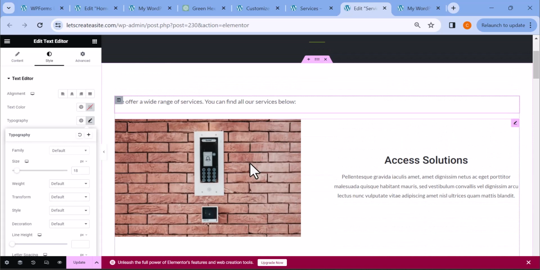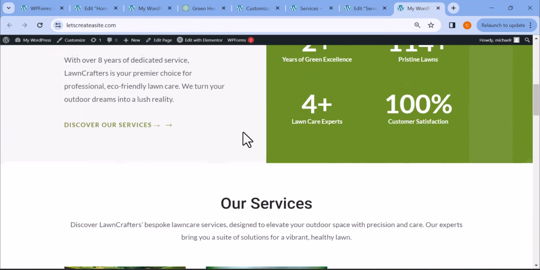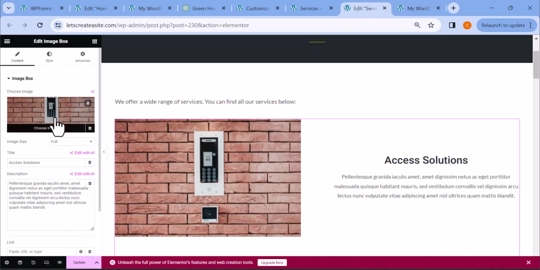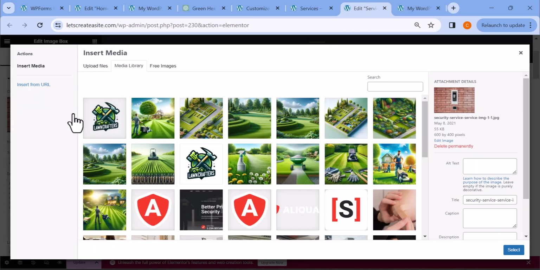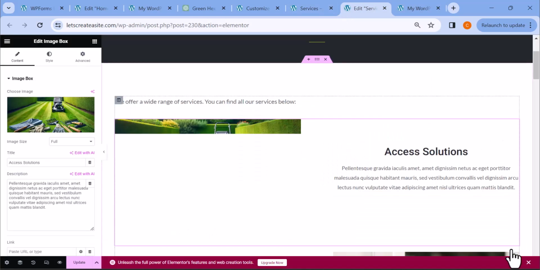Next, I'm going to start changing out the services. Now, you'll remember that we had created each of the services before. And so I'm just going to edit each section here and I'm going to reference the home page. So on the home page, the first service we had is lawn maintenance. So let's go ahead and click on the image here. And let's see what image I was using. All right, so we're going to go with this one. And we're going to select.